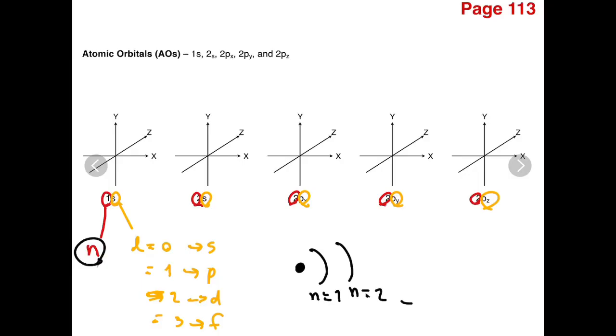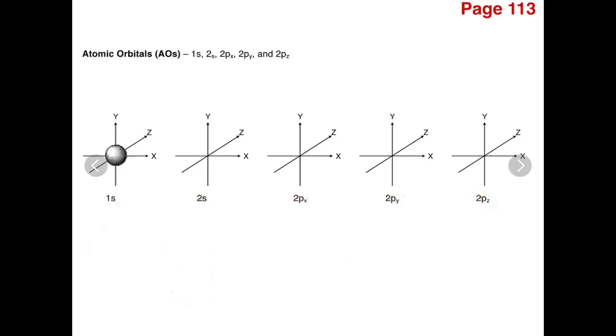So now the picture of the atomic orbitals would be related to that, right? Would be related to the shape of these and how big they are. Okay, so let's take a look at what would be the first one. The 1s orbital would be a sphere, like a spherical. So it's going to look like this.